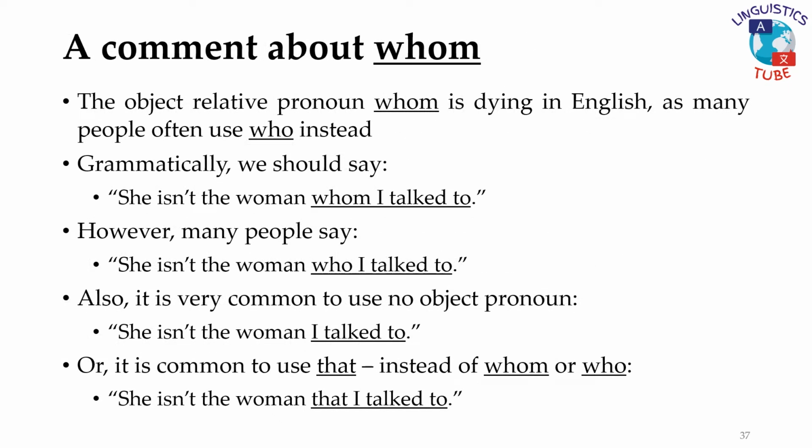Before we continue, I would like to comment on a gradual change that is occurring in English with regards to relative pronouns. As you might have already realized, the object relative pronoun whom is dying in English. No one really knows why, but it is clear that many people use who in object relative clauses instead. So, grammatically, we should say, she isn't the woman whom I talked to. However, many people say, she isn't the woman who I talked to. Perhaps this sounds normal to you, as it does to many native speakers, but it is technically ungrammatical.